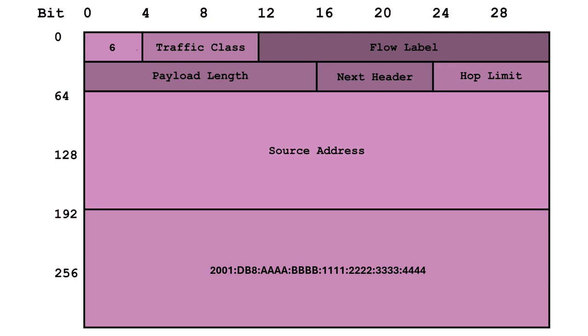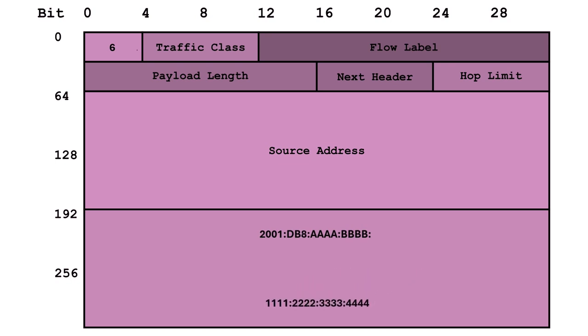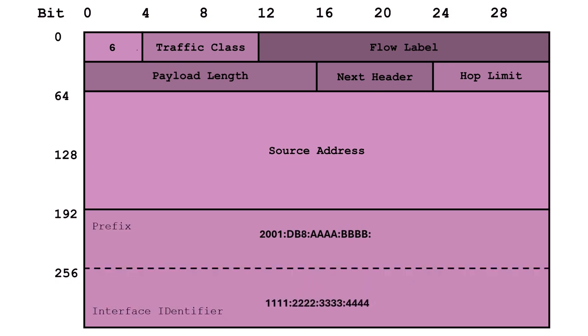Now, here's where it gets really interesting. The destination address is like a cosmic compass guiding our packets to their final frontier. The first 64 bits act as the prefix, identifying the specific network our destination resides on. The remaining 64 bits are the interface identifier, or IID, pinpointing the exact interface our packet needs to reach.